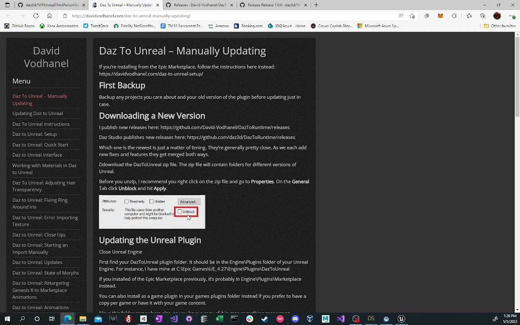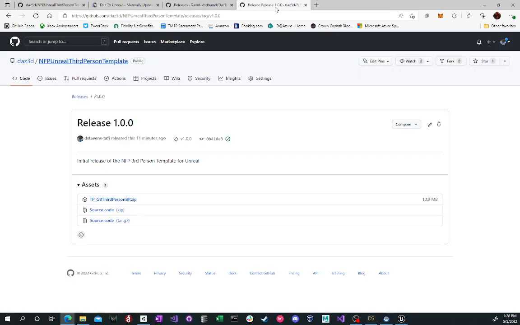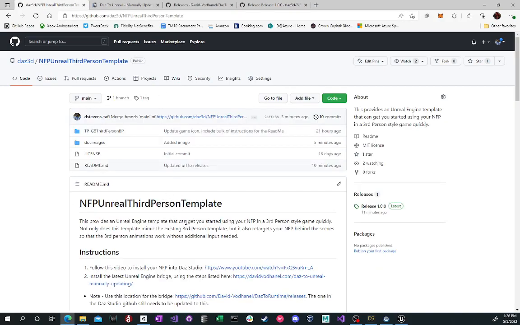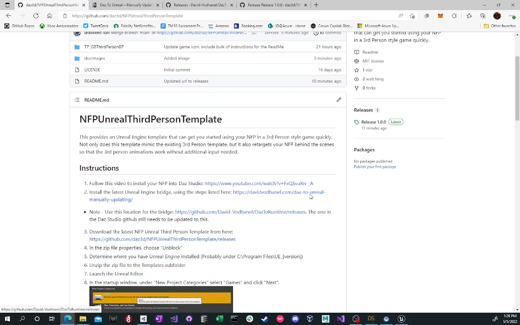Then once you've done that, you're going to want this package, which is the third person template. From the third person template, there's a link right here. You can also find it on the right side with the releases tab. This is the one that you'd want to link.